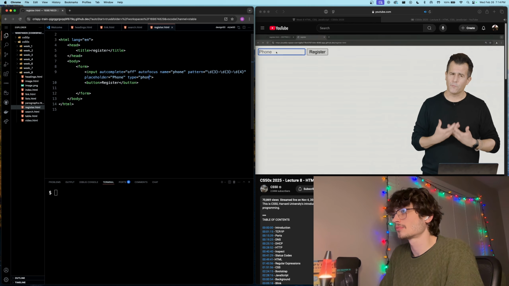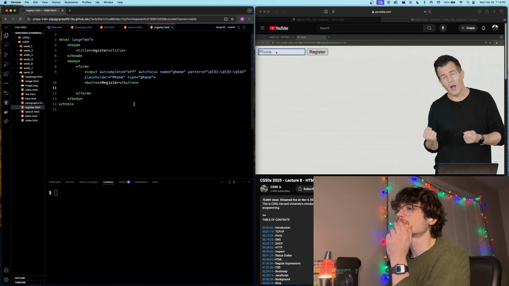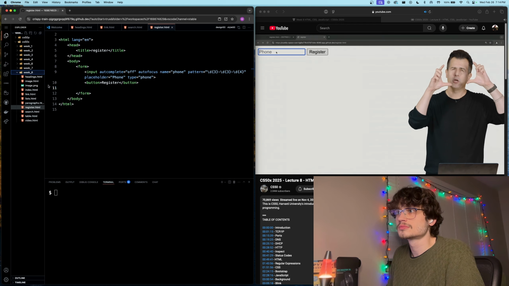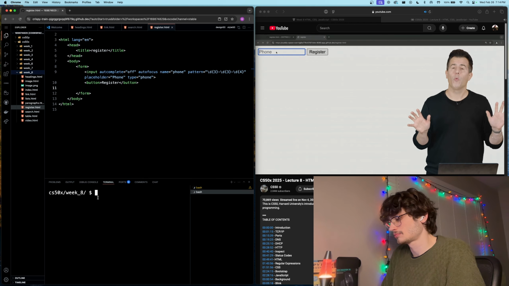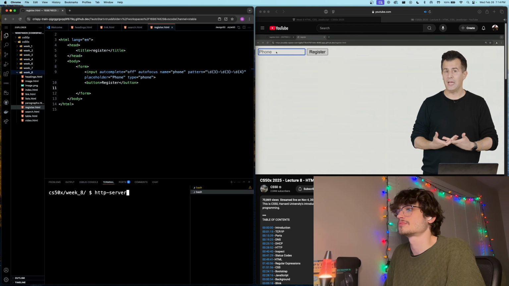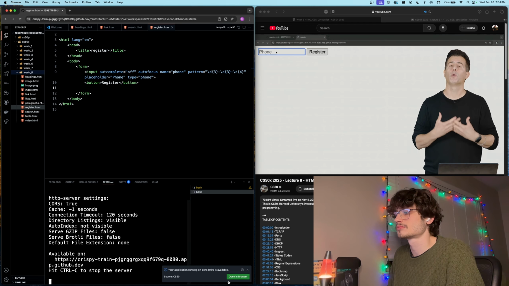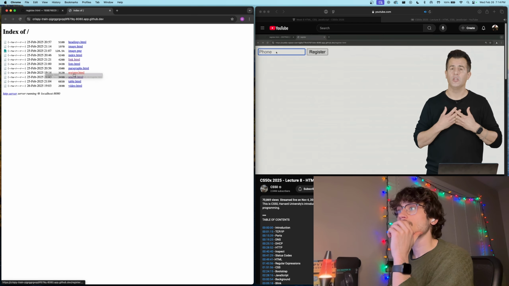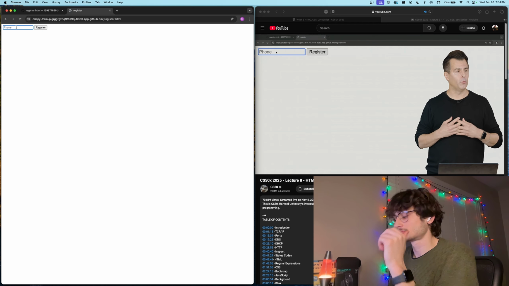Maybe not very user-friendly, because do you really want to require the user to type in dashes? Wouldn't it be nice if they can skip those? Maybe they want to use parentheses. So there's better ways, arguably, still to do this. The point here, though, is that web pages and other programming languages more broadly do support these things called regular expressions, which are wonderfully useful in the real world.